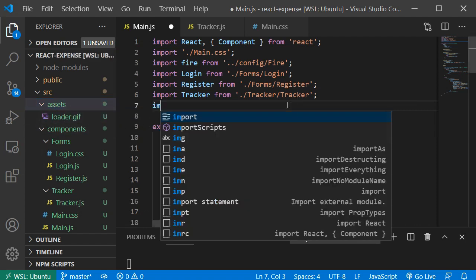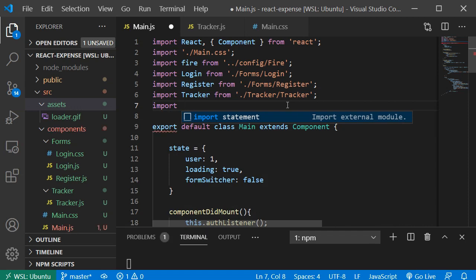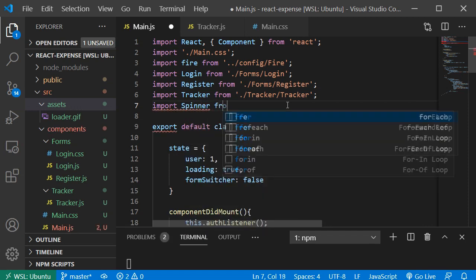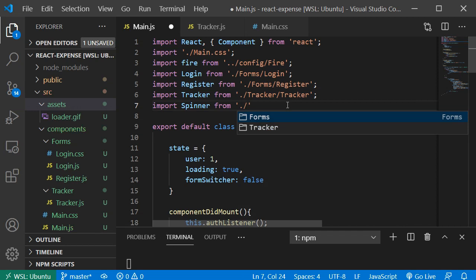Right, so just here I'll type in import spinner from, let's say we go back one step, we get assets slash loader.gif, like this.